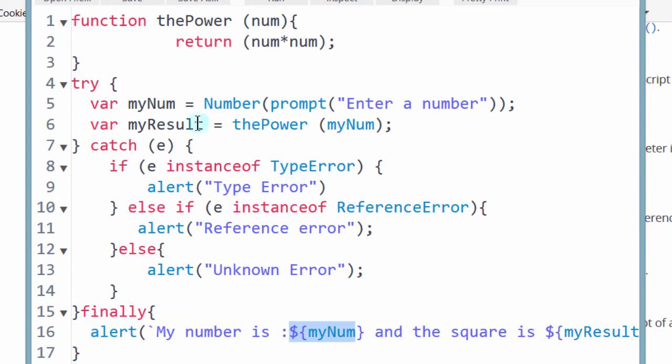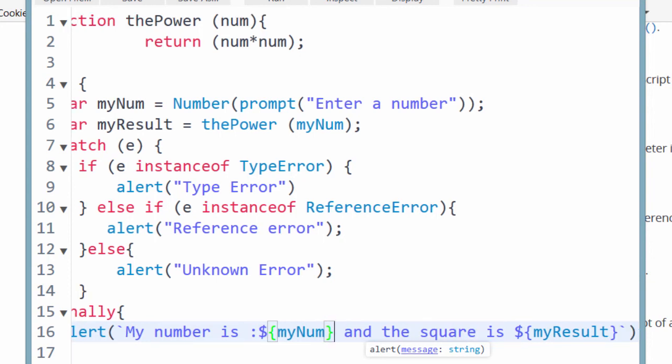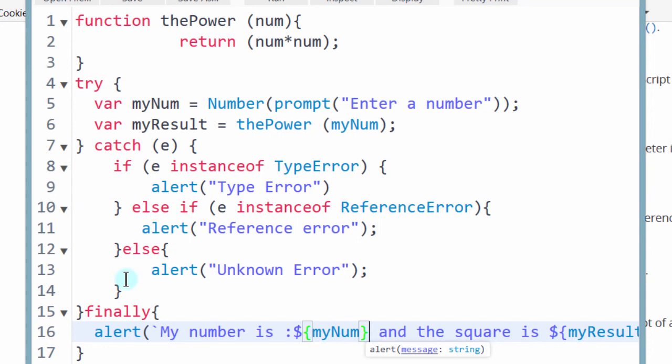In the last case, I entered an alphabet, which is not a number, and it turned that into NaN, which is a form of a number but is not a number. So that is why at least it gave us a result, and even if that is not a good result, it is better than having the program just crash without handling that particular error.